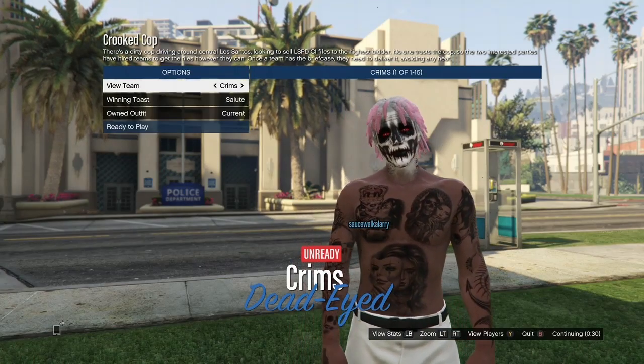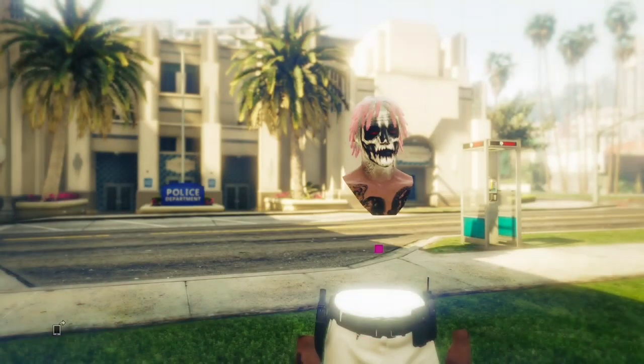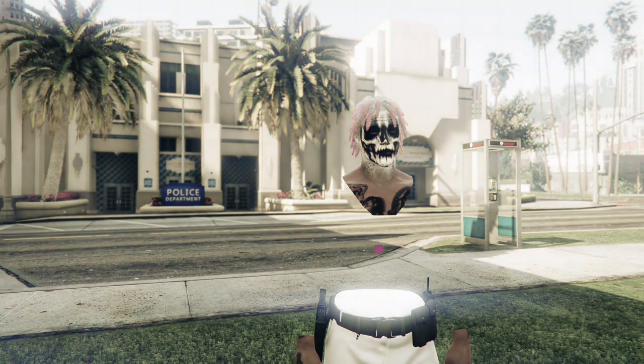Once you get inside of here, just go down to owned outfits, hit right on the D-pad once, and then you're gonna have the invisible torso with the cop belt, but it's obviously not gonna be like that. So just go ahead and ready up once you've hit right on the D-pad once.